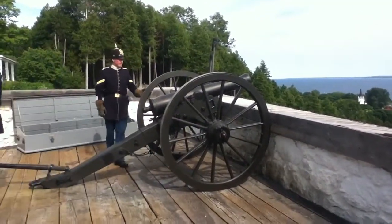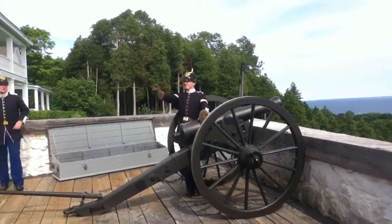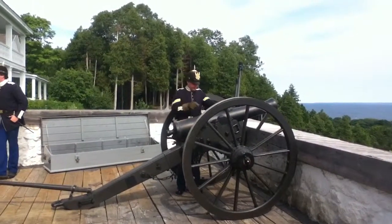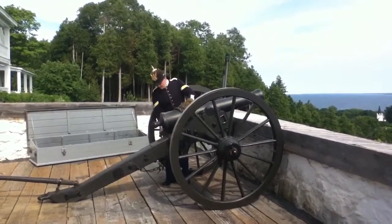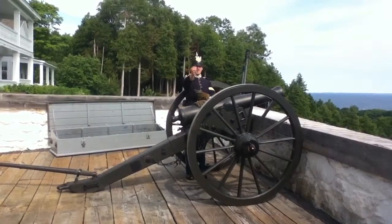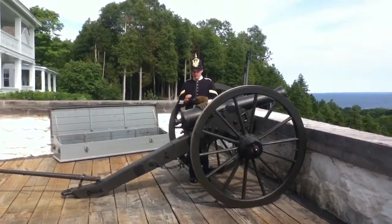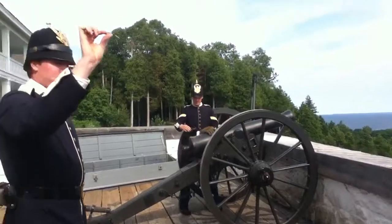Brett's going to step to the rear of the cannon and pull out a brass gunner's spike or gimlet. Now he's going to run this down the touch hole where I had my thumb. Well, he's going to prick open that aluminum foil, exposing our black gunpowder to a friction primer. It's our ignition device for the day. It's a friction-sensitive chemical. You pull that pin, it sparks, touching the gunpowder in the tube, then running a jet flame down to our charge to create the flash and boom that you folks will hear and see in just a moment.